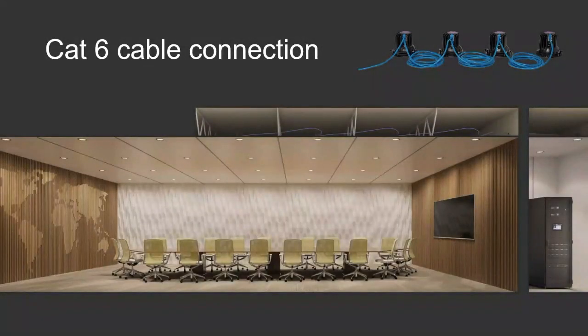Cat6 cable connectivity. This is something that we chose to do because everybody knows what Cat6 cable is, the type of data cable that's used in networking applications. Again, this is not a PoE networking fixture itself. It is a product that carries power from the F-Drive solution using Cat6. And the reason we say Cat6 cable is because we're looking for a cable gauge of 23 gauge or larger. So the Cat6 is really to do with the physical size of the conductor rather than any data integrity or anything like that. But literally 4 luminaires can daisy chain together.